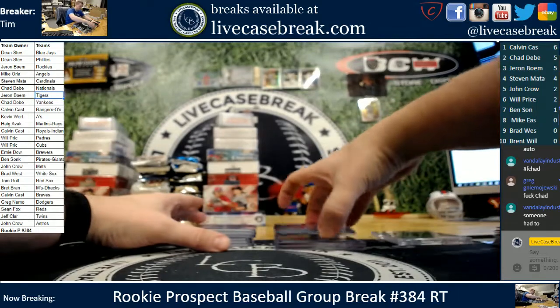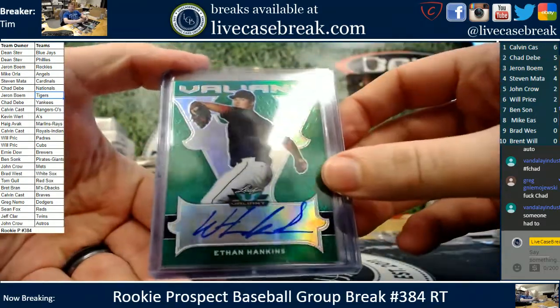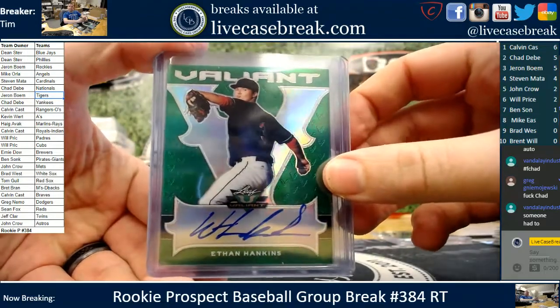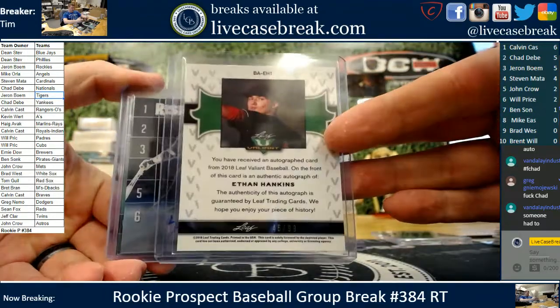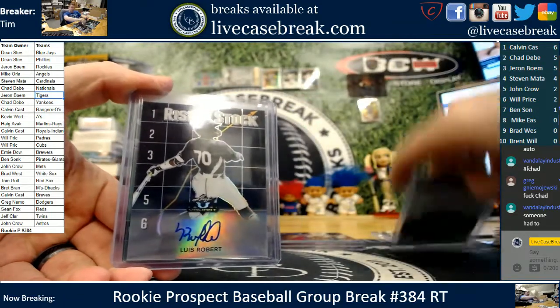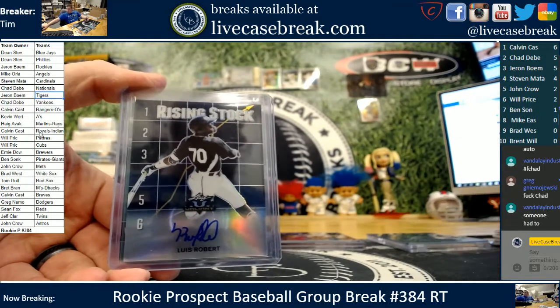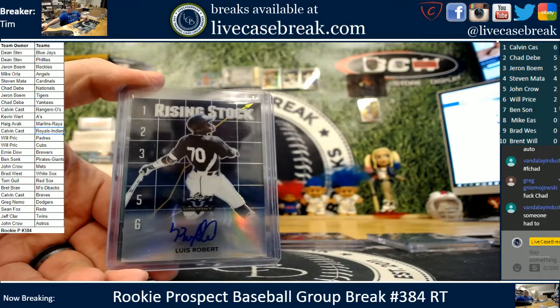Okay, do a couple Valiants here. Top three cards in Valiant, all going to score. Ethan Hankins for the Indians. 45 out of 99, 2-point card for the Indians. Cleveland. I know I've said him a couple times. Calvin.